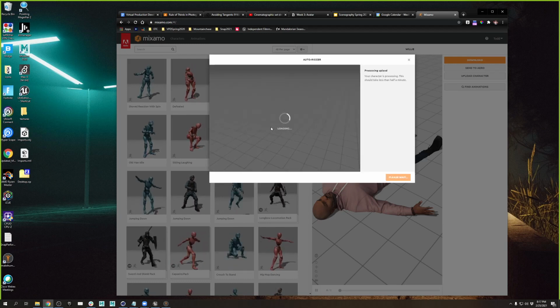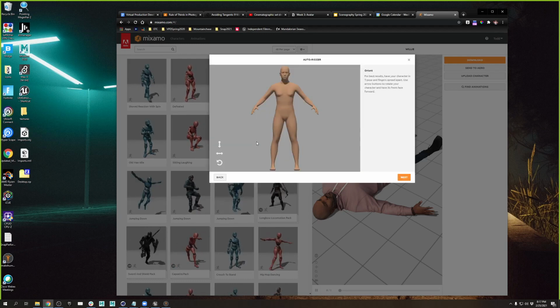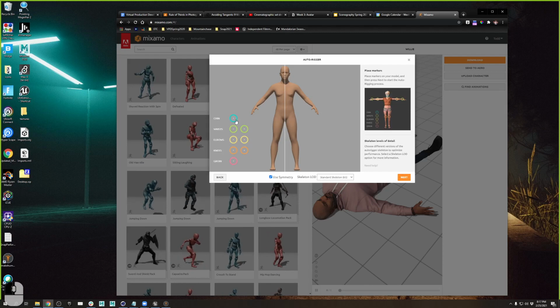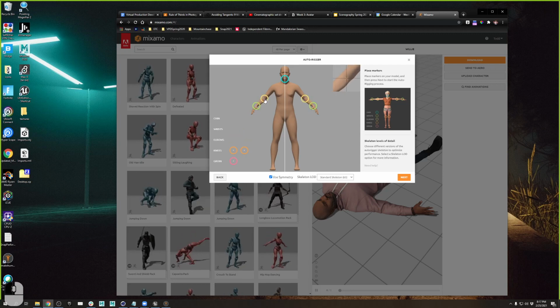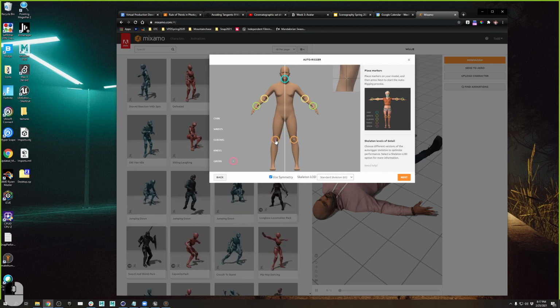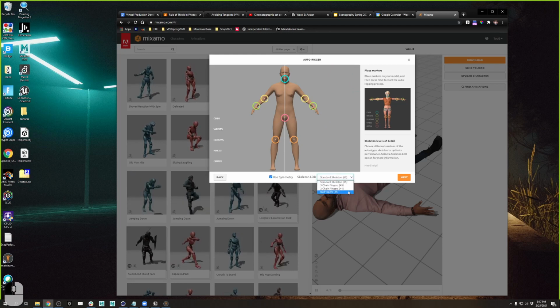And if anyone's ever done any match moving in After Effects, you go through the process where you point to things, and it has this zoom in window at the top right. You point to the different body parts: wrists, and then elbows, and then knees, and then one on the old groin area, so it knows how the legs meet. And then you can choose whether or not you have a different kind of finger.